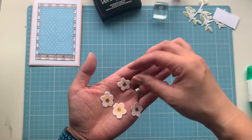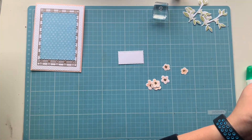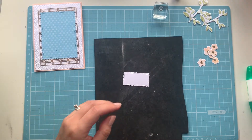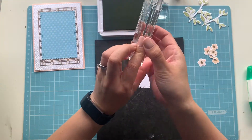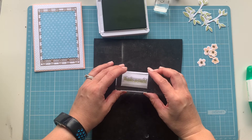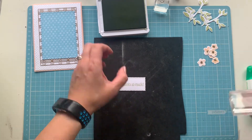I love the gold embossing in the center — it adds that little bit of something extra. Now stamping the sentiment — in hindsight the blue probably would have been a little bit better than Pear Pizzazz, it would have brought in more of that designer series paper. If you're replicating this card, I'd recommend using Balmy Blue to stamp the sentiment. I've picked the 'Thanks So Much' sentiment from the Sweet as a Peach stamp set — you can never have too many thank you cards!